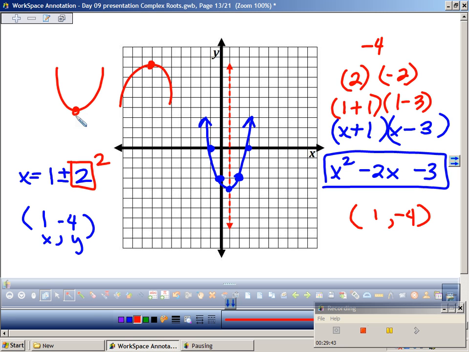Your leading coefficient of your graph is always going to be either positive or negative. This is a positive graph. So, you know, it depends on the graph or the equation right here. It's the opposite. If it's positive, remember the minimum? The minimum and the maximum. They all relate.